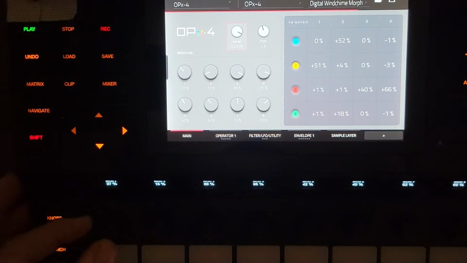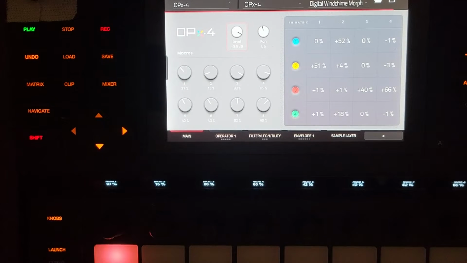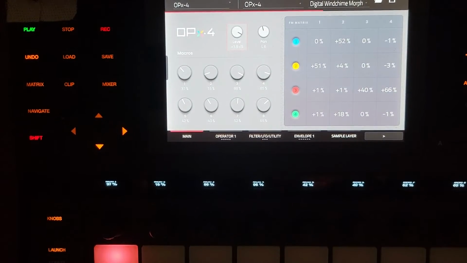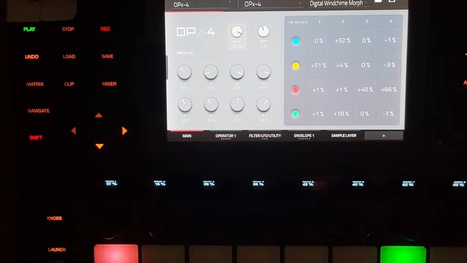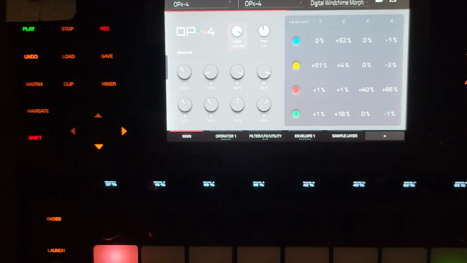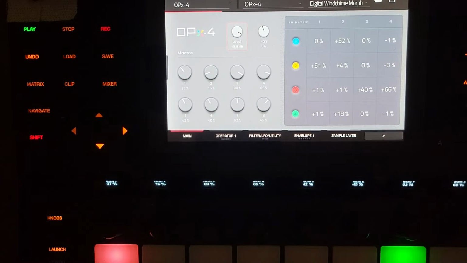So I've turned it up. And I've gotten one note in the sequencer to just give me something to hear so I don't have to play keys while I play with knobs. So it's an incredibly wicked synthesizer.